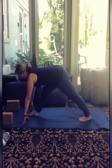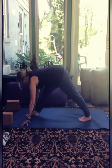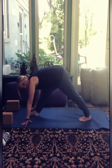Inhale, find that back bend again, that little tip of the sit bones back. Move your pelvic floor back. And then exhale, start to fold. And as I fold, I'm now going to let the chin tuck and let the head drop, which will round my spine a little bit.